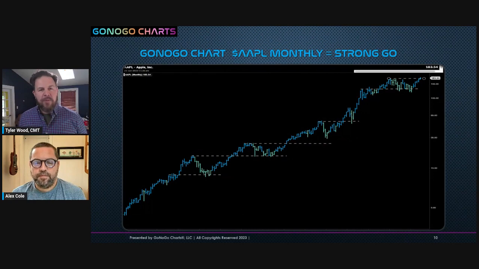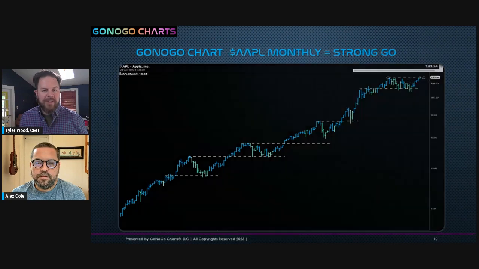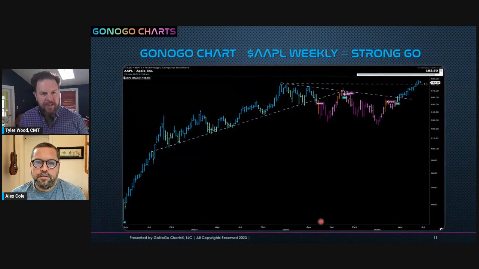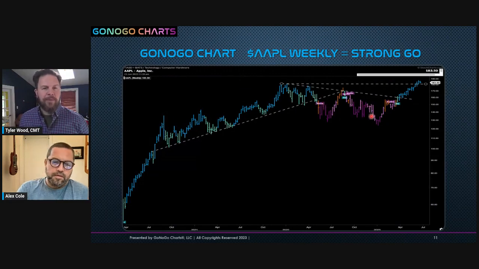Now, if we jump down to a weekly time frame, right, and just keep your eye on this 2022 bear market. On a monthly basis, we were still in a go trend, and we can see that we came back down to test those prior highs and found support. So if we look at that on a weekly basis, we can see that the trend conditions were in no-go. We wanted to get out of Apple in that downward corrective phase. But of course, where we found support, the weekly trend re-entered the go conditions here in 2023.